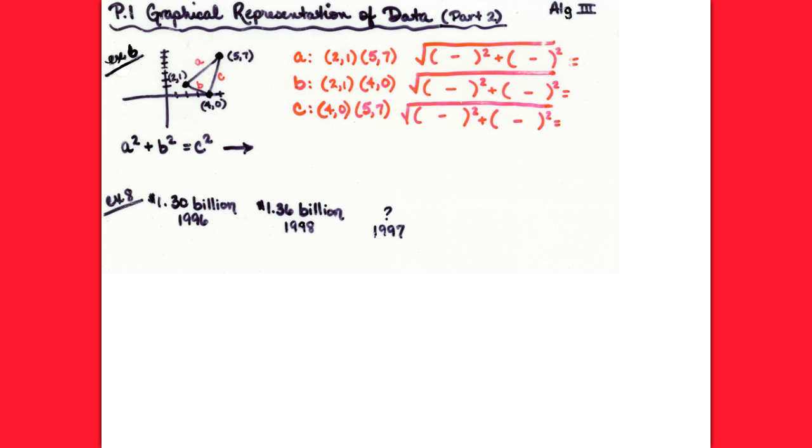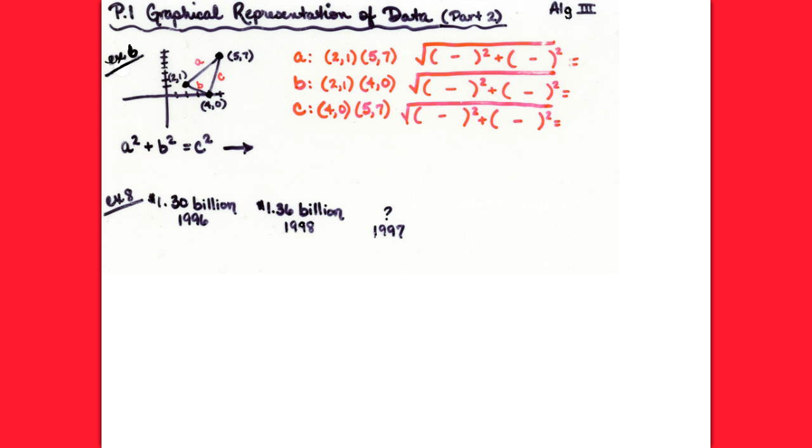So if I could do a squared plus b squared equals c squared and it works, it's a right triangle. If it wouldn't work, then it wouldn't be a right triangle, right? So I need to figure out the length of a, b, and c, the legs of that triangle. Well, I know how to do that. That's just distance formula, right?